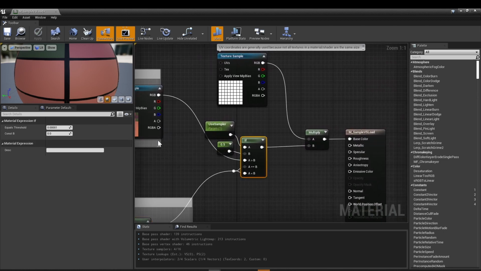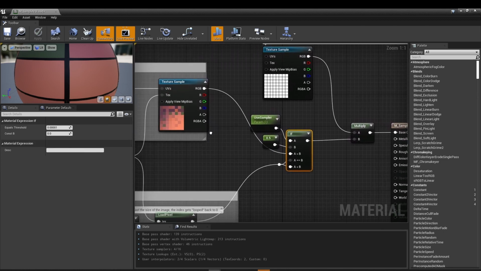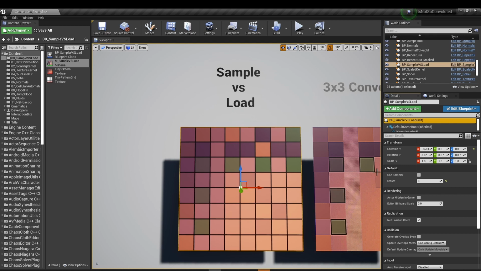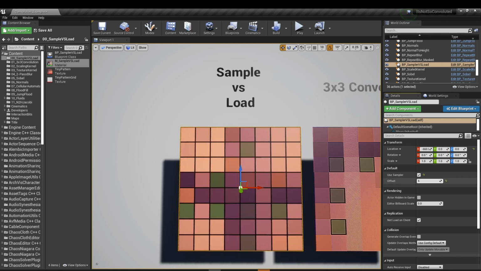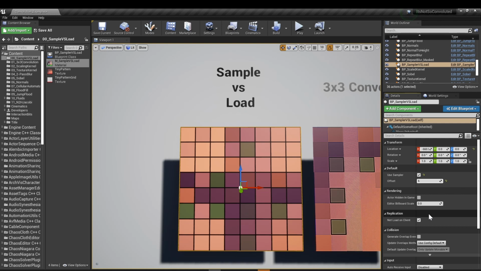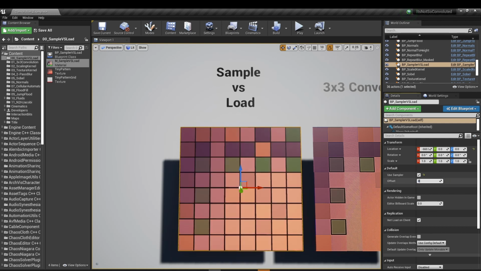In this material, I've added a switch. You can switch between the two, but the outcome will be pretty much the same. And on top, I just overlaid this 256x256 grid pattern. So this means that when you click this on and off, there's not really anything happening. When you drag this, you can see there's always an offset of an entire pixel every time. And that's basically all there is to that. You will be seeing a whole lot more of get dimensions, get pixel size, load, and samplers in the upcoming examples.